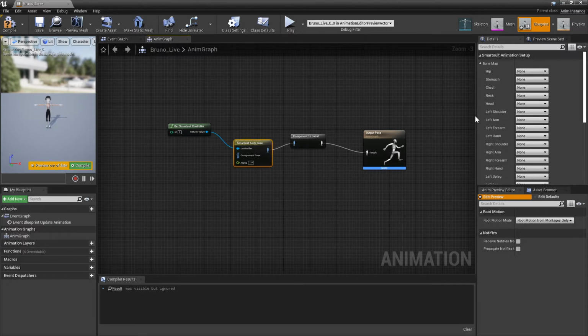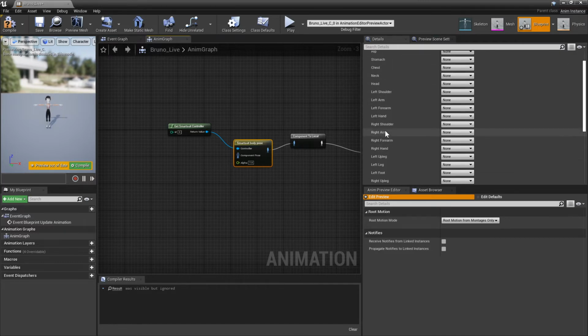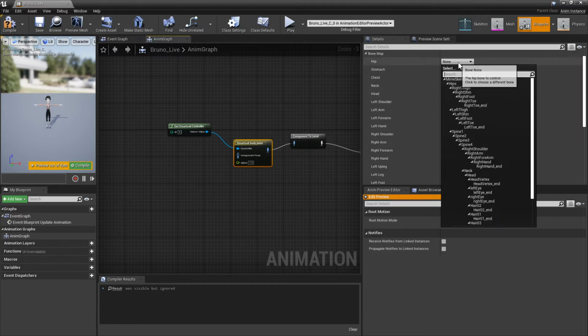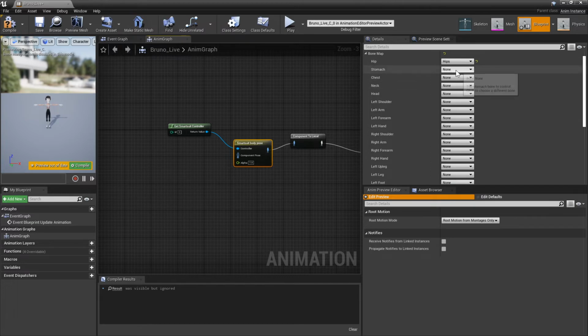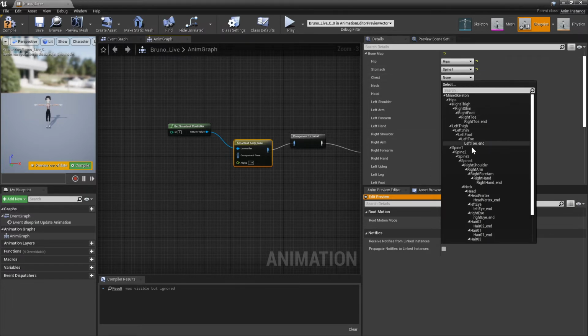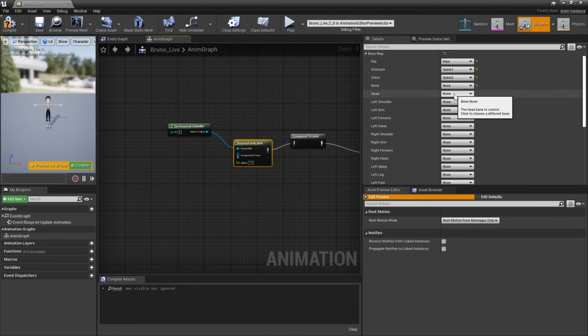Left-click on the Smart Suit Body Pose node. In the Details panel, you will see a bone map. On the left side is the skeleton that Rokoko is sending to Unreal, and on the right side, we will match the corresponding joints of our own character. For those who are familiar with this process, you will notice that we have removed a few unnecessary items from this list, as well as the Scale Avatar option at the bottom.